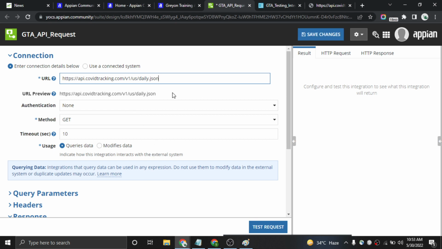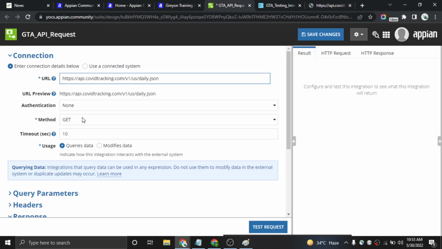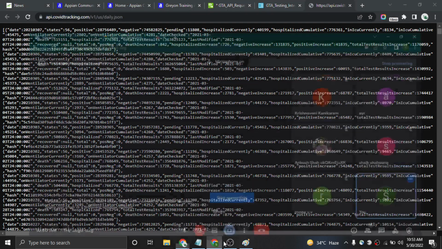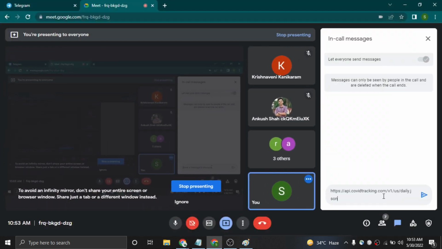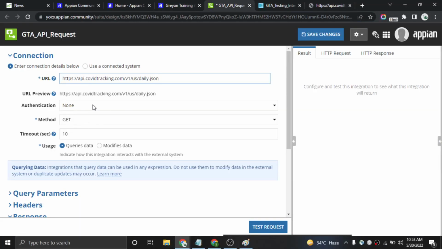Okay. Method is GET, because you are trying to get the data. So it will be GET by default, and it is completely fine. There is no authentication, there is no user ID password, there are no developer credentials. Anybody can access the URL. I am also giving you the URL. You can just hit the URL on your own laptop and you can get the data. Right? That means there is no security. Anybody can access the API and anybody can access the data.